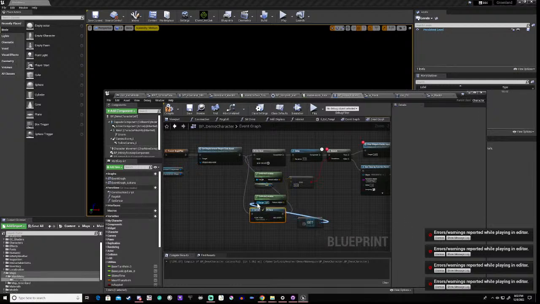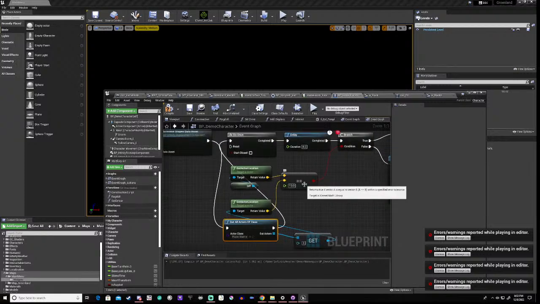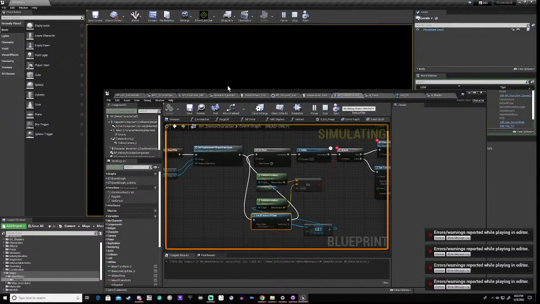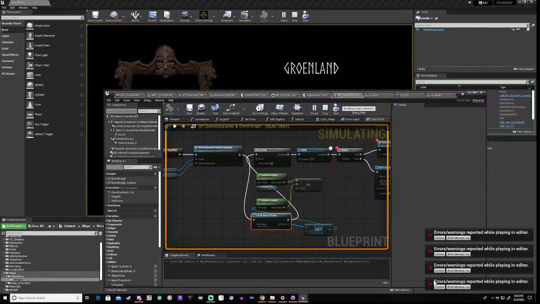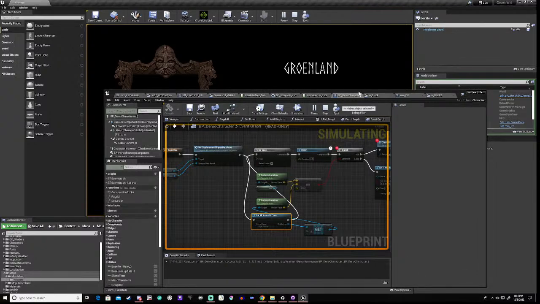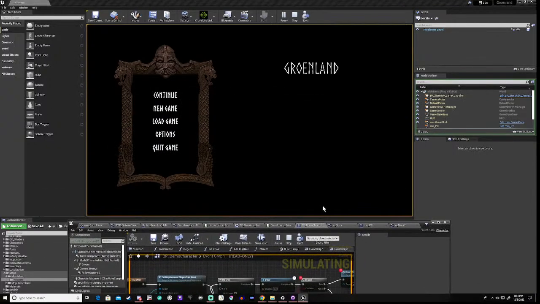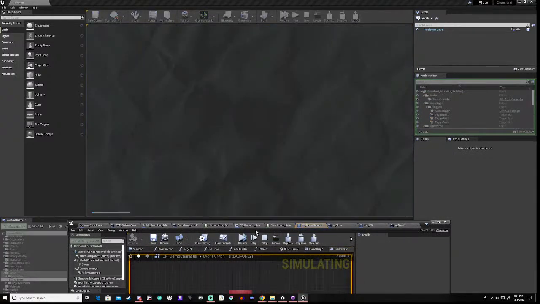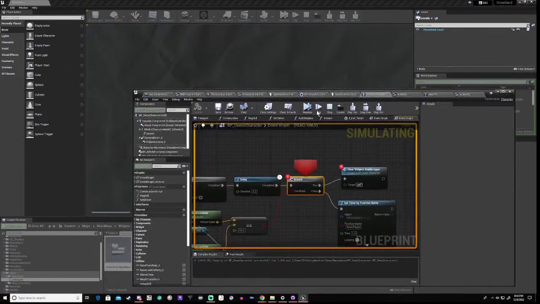And it's going to be this position here. Right, so that's going to be play. These errors, by the way, are to do with the level asset trying to load up sub-levels. But I need to talk to my level guy about that. Right, so we have our break. This should be false. Yeah. Right, okay.